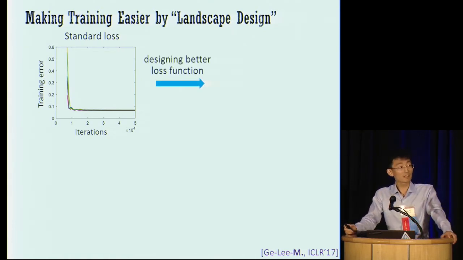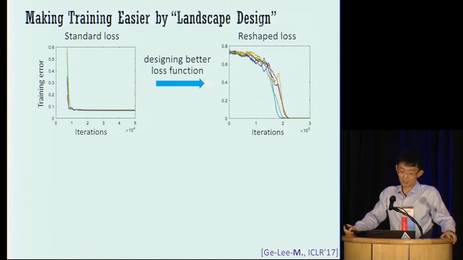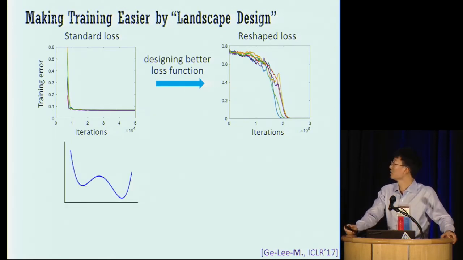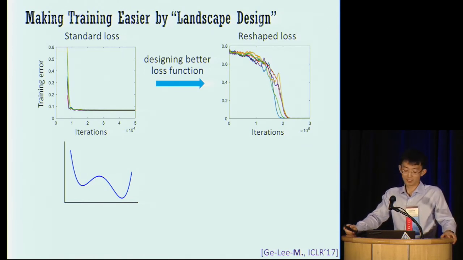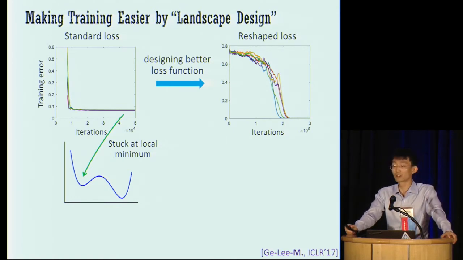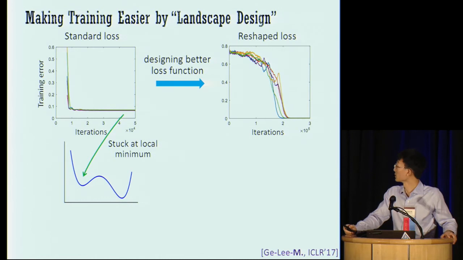However, if you design a better loss function and use the same algorithm, and you shape the loss function, what happens is that the training becomes a little slower, but the training error does converge to 0 in this case. So we get a better quality solution compared to the previous case. And what exactly happens behind this is that on the left-hand side, the training objective function we are minimizing is something like this, where our algorithm somehow converges to that bad local minimum, and can never get out of that local minimum. So that's why the training error is not great.